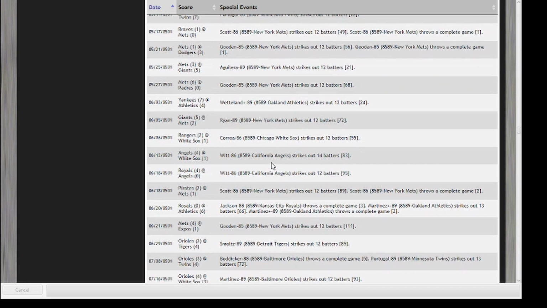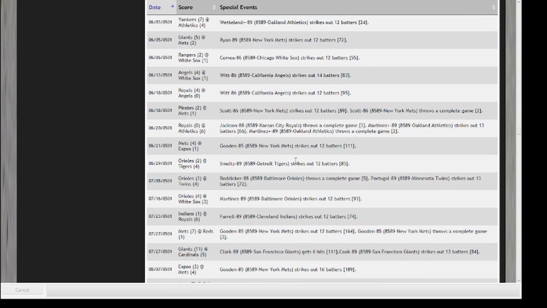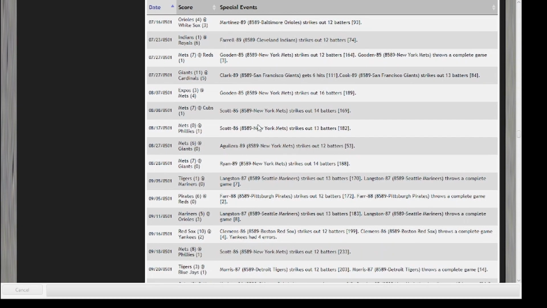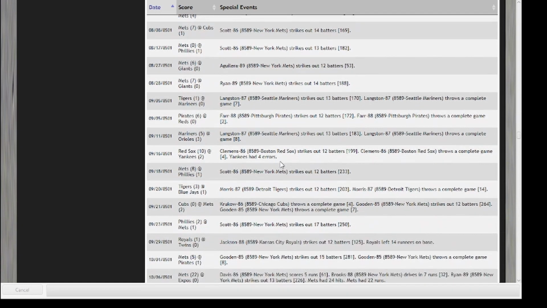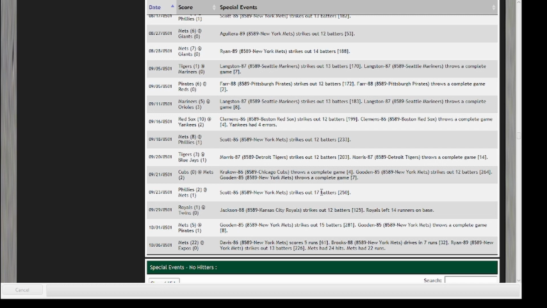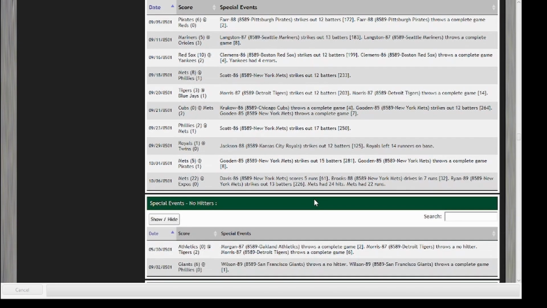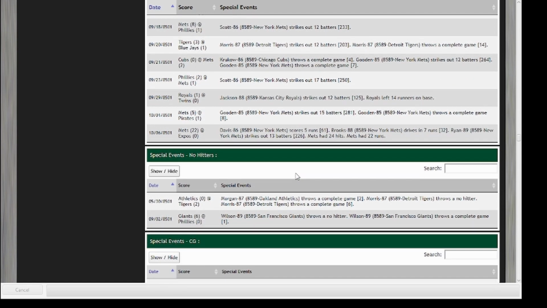Unless I see something that's 18, 19, 20, something up there, I would click into it. Otherwise, we're just going to scroll through these. There's a 16 by Doc Gooden. 17 by Mike Scott. A lot of stuff happened in that 22-0 game.